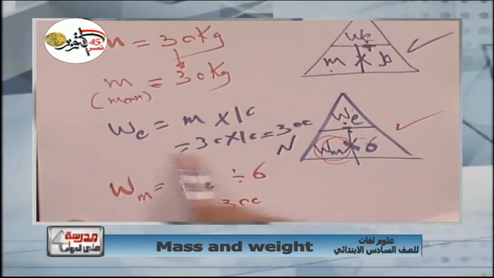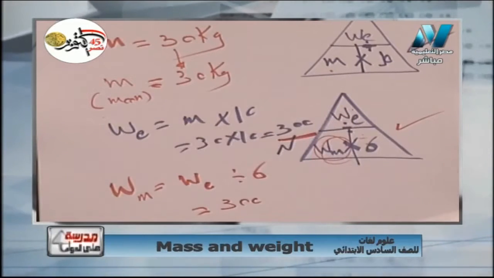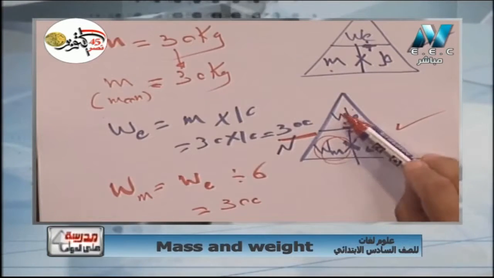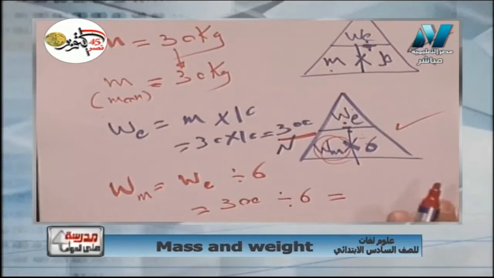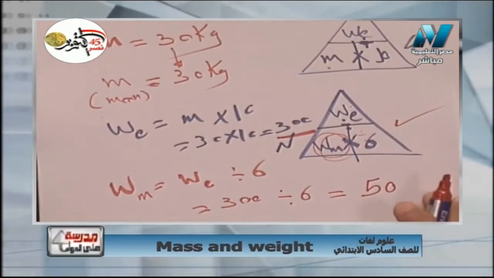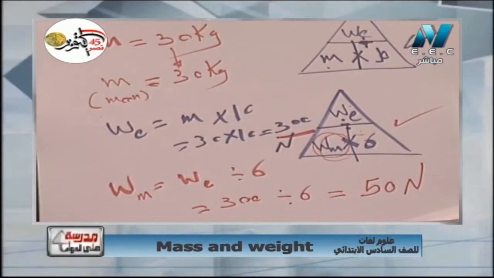ناخد بالنا weight on the earth هو ده، لكن ما حدش يستخدم بقى الماس مرة تانية. أنا خلاص خلصت الماس كده انتهينا منها. أنا عايز weight on the moon it will be equal weight on the earth divide 6. So it will be 300 divide 6 equal what؟ equal 50. 50 what؟ 50 نيوتن. again ناخد بالنا كويس قوي، لازم اقول نيوتن مع كل ويت.